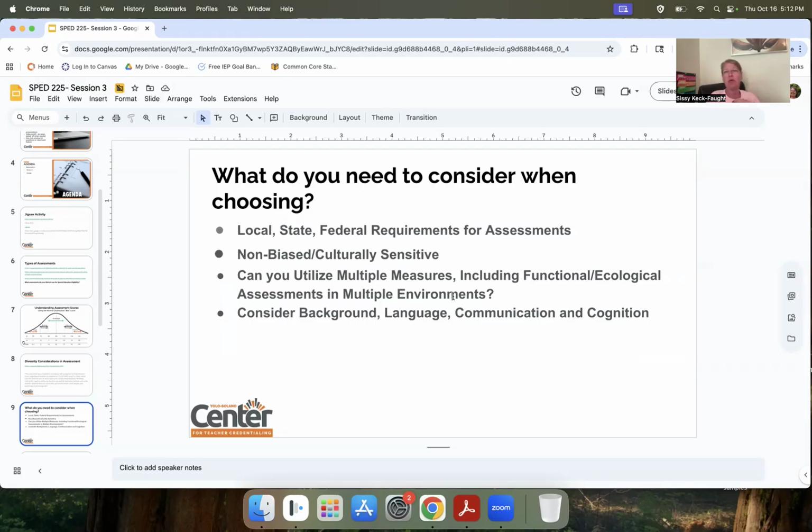Are there things you need to know about assessing a student in a different environment? Do you need to have adaptability or life skills taken into consideration? Social skills and all of that needs to be a part of the discussion whenever you're looking at assessments. And then also consider the background. Is there a language? Some of our assessments can be done in a home language, so especially if you have a newcomer or anybody who is still scoring on the lower end for English as a second language, you definitely would want to see if any of the assessments could be done in their home language.